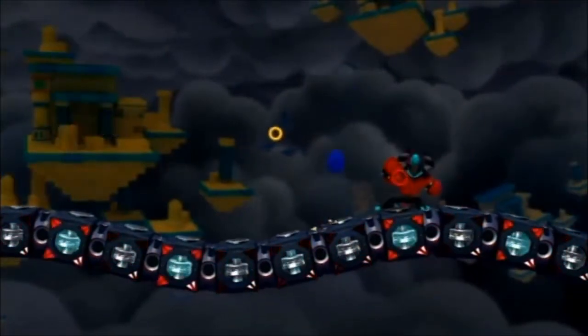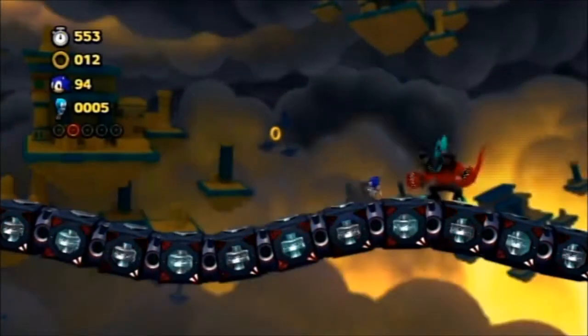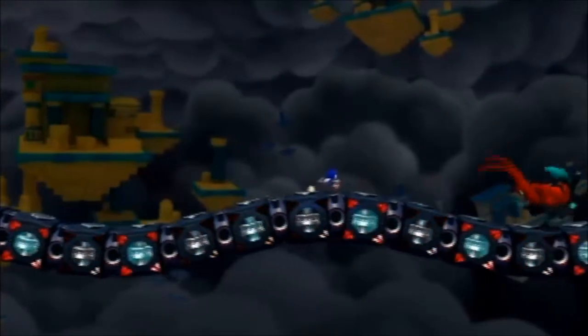In phase 2, Zavok will summon electricity to try and zap Sonic. However, Sonic can get between those gaps for safety, and all Sonic has to do is hit Zavok 3 more times to start this third and final phase of the fight.